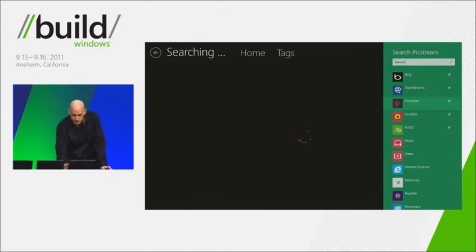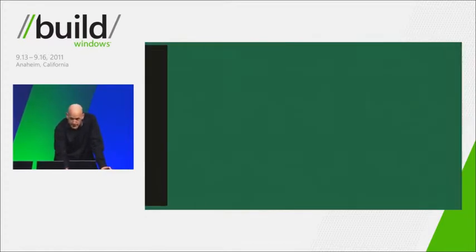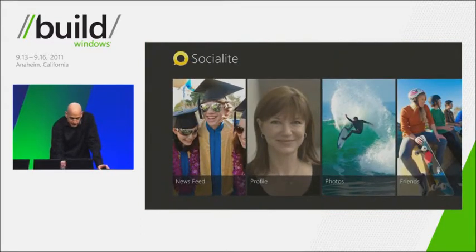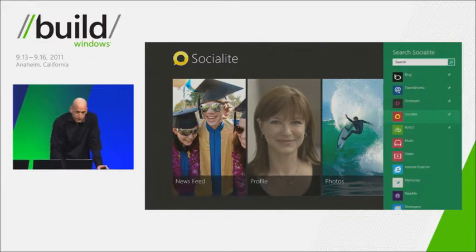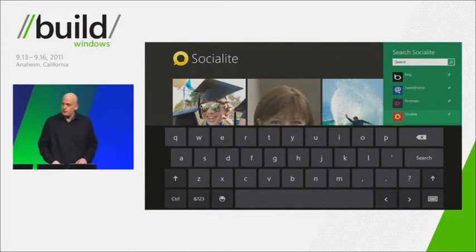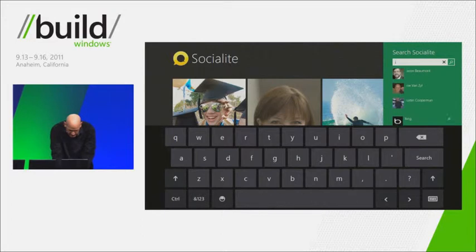Let me show another example of this. In this case, let me click away here, and I'm going to go to this app, Socialite, which you will also get to play with tonight. And I'm going to search for a friend that I have. His name is Jason Beaumont, and you can watch his talk on animations in 2 days, I think. So I'm going to start typing his name. And notice that as I do, let me just do J.